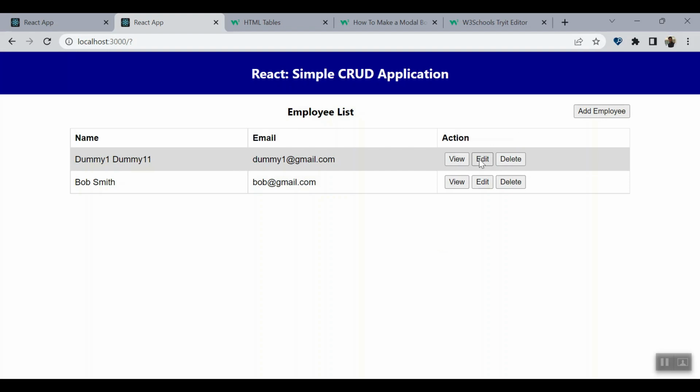Now we can focus on the edit. As I don't want to make complex forms, I will create one more separate component just similar to the add employee form.